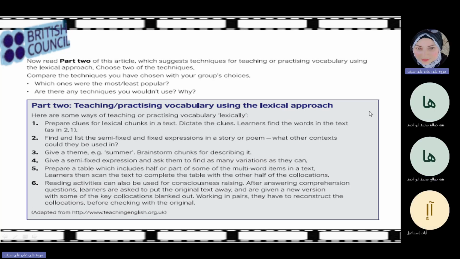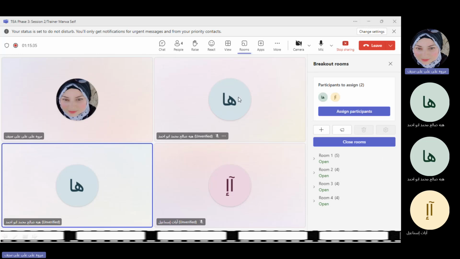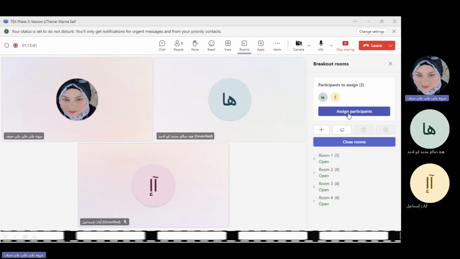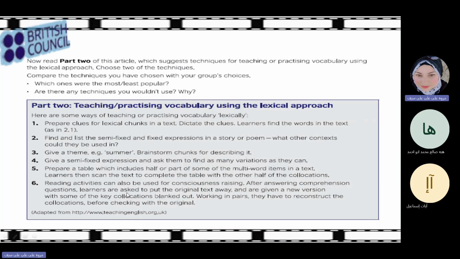Yes, Miss Marwa. Okay. Yes, Miss Hiba. We're waiting for the others to join us. Okay, if you're working here in the main room, it's okay. I'm waiting for the others to come back from the rooms. You should have pressed join to join the rooms. Let me assign you. I guess they are coming out of the room, so let's do the task here. Now, just think about the answers to these questions and read the article here. Okay?